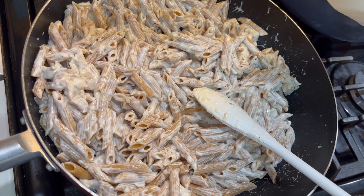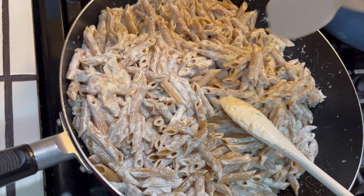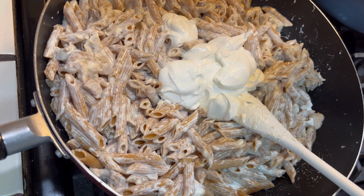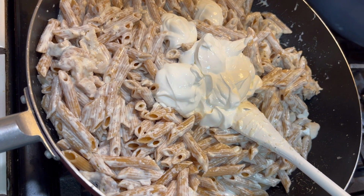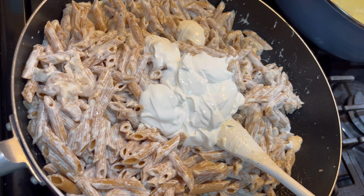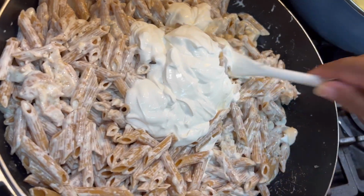Okay, so we're gonna add a little more milk. Sour cream. If you want, you can leave this out. But it all will come together with one delicious flavor. So don't knock it until you try it. Okay, mix that in.